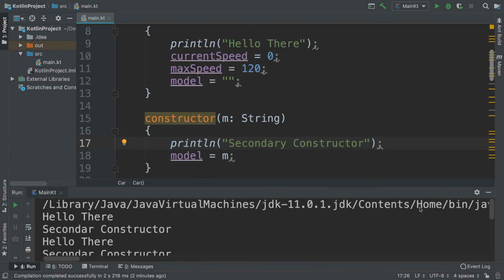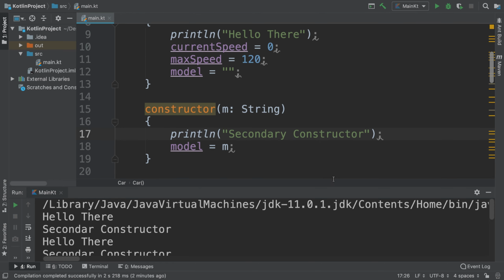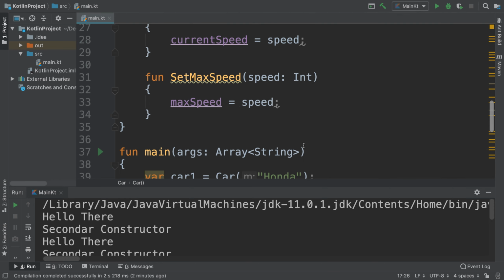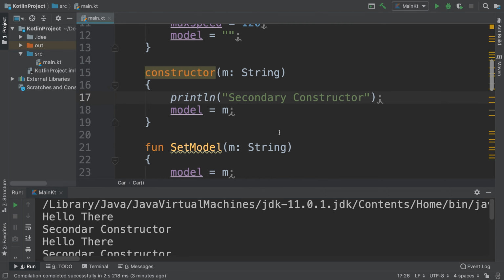Hello, in this programming video, I am going to show you visibility modifiers in classes and objects. We are building on top of the previous videos that we've done in the classes and objects part of the series. I recommend checking those out first. Okay, so what's a visibility modifier?